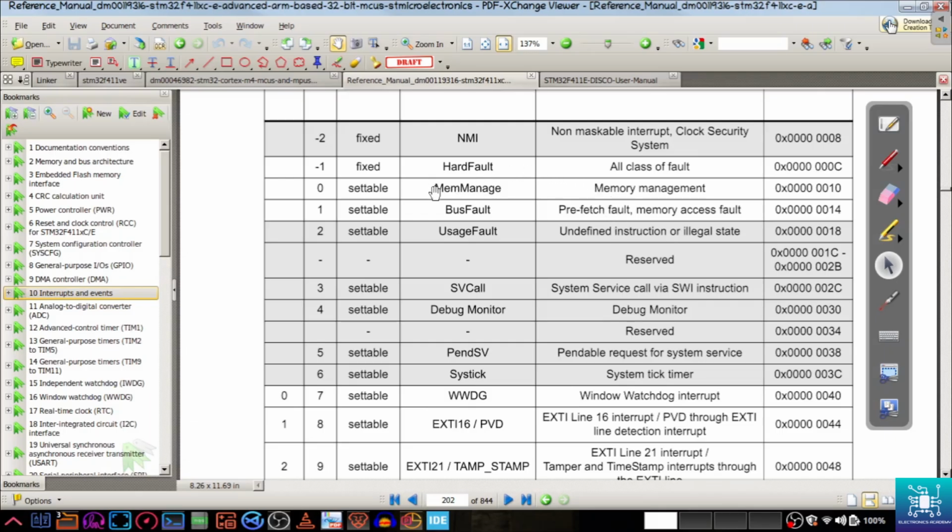It is not a call, it is just a function address, and it knows that within this exception vector table, if it finds a 32-bit value here, it will consider that value as a function address, and it will jump to that function.